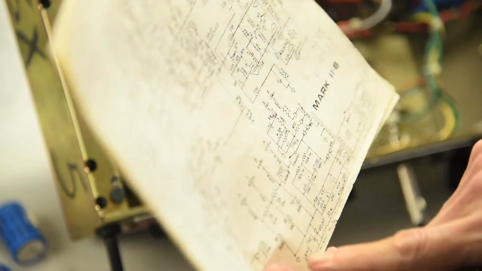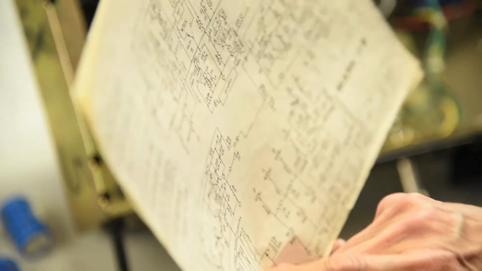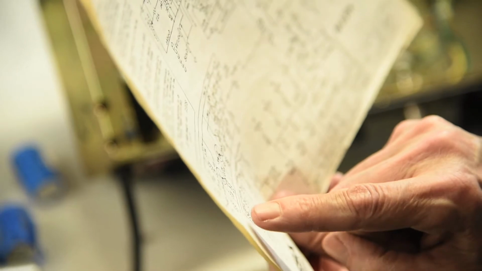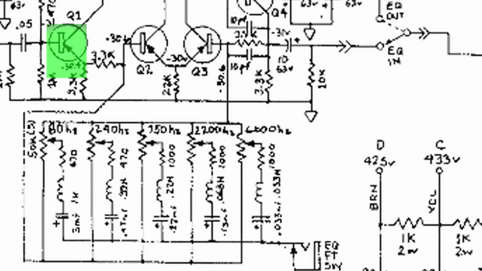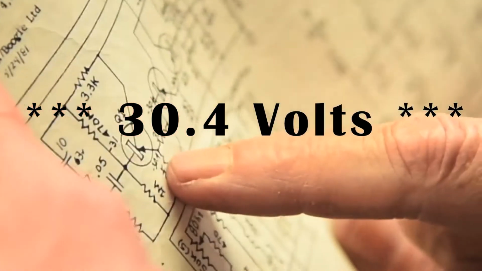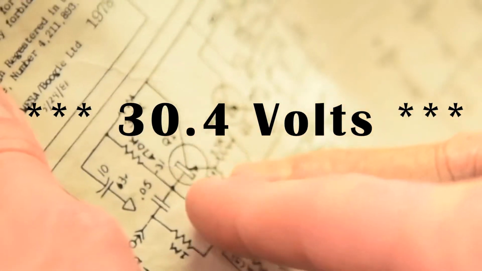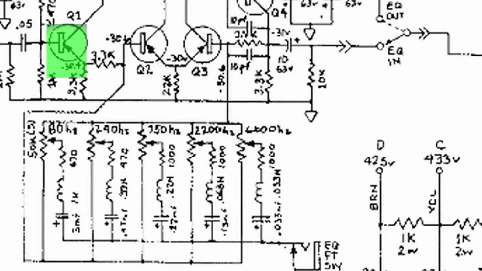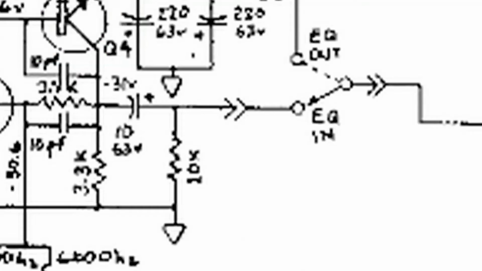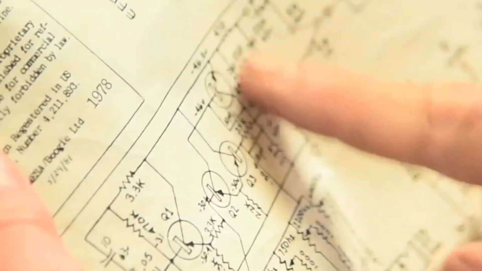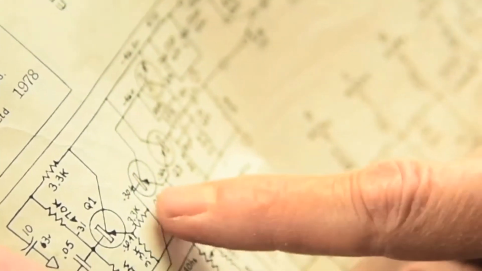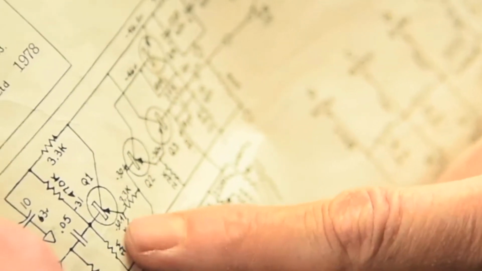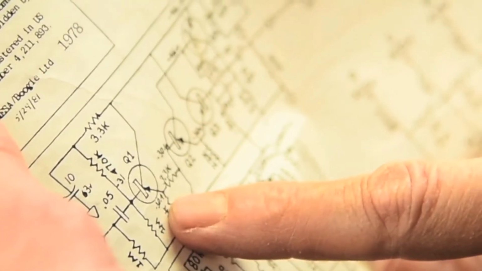You've got the voltage that runs it going right here. Let's see where it comes in. See that 50.4 volts on that transistor? You've got 4 transistors that operate. Yeah, I see 50.4. And each one of these has got a voltage. There's minus 46 volts, see, minus 30 volts.